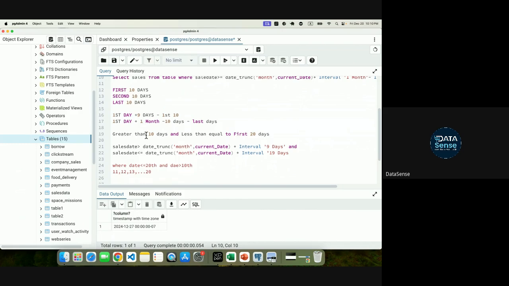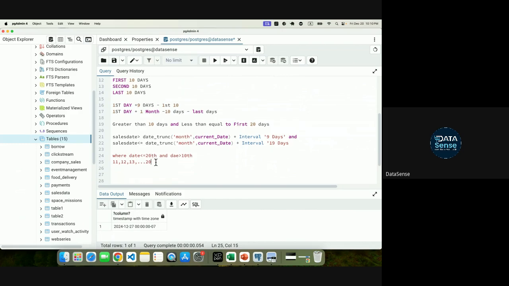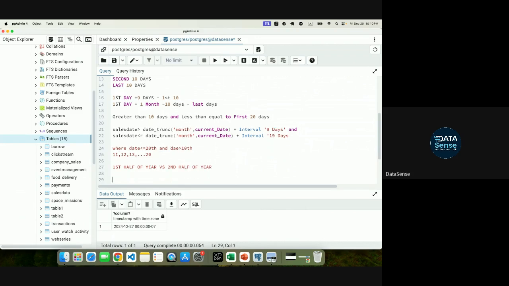People can play around with it, like, they can create as many questions as possible. Compare the sale of first 5 versus last 5 days, first 10 versus last 10, first half of the month versus last half of the month, right? So let's say you get a question that compares sales of first half of year versus second half of year. Or suppose someone asks the second half of year, how will you do this? Here, instead of month, what will you do? You will use year. And in the interval, you can use 1 month, 2 months, 6 months, those kind of things you can use. Right.